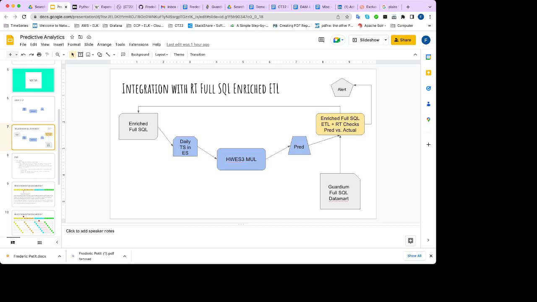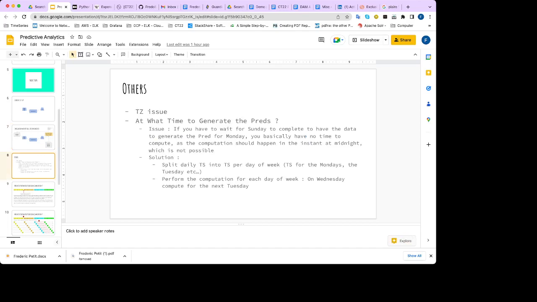And from this program, it's going to generate alerts for when the actual differs a lot from the prediction, and we're still going to feed the enriched full SQL here. Exactly how we're going to do those checks is still being designed, but this is what we're going to do next.